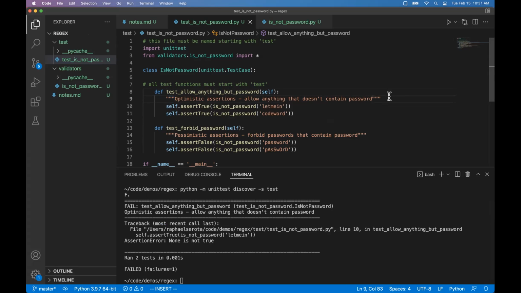This should look kind of weird to you because just putting a string in the middle of your code shouldn't do anything normally. I'm not assigning it to a variable or passing it into a function. This is basically a comment, except it's not a comment, it's actually a string. But I read the documentation on unit test and this is what they say to do. This is how you add plain English descriptions to your tests. So when I run the test runner with Python -m unittest discover, it's doing some clever things before it runs all my tests. It's actually looking for these strings in my files so it knows what to display when the tests fail.